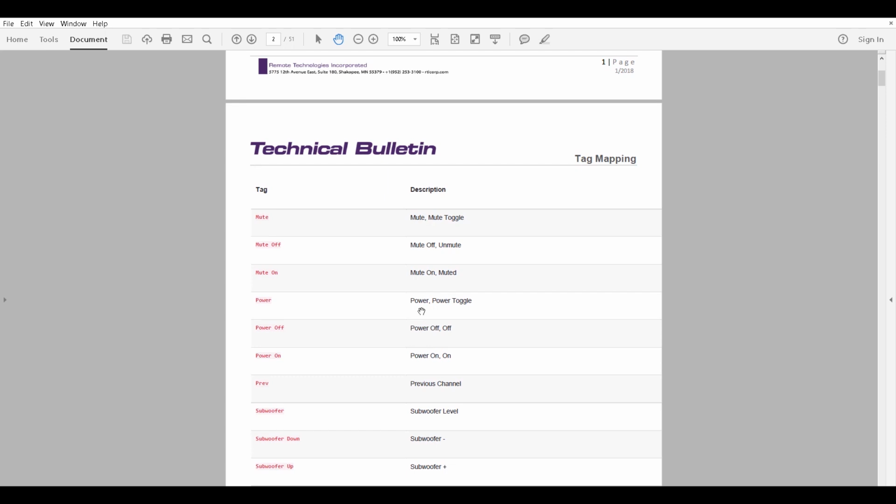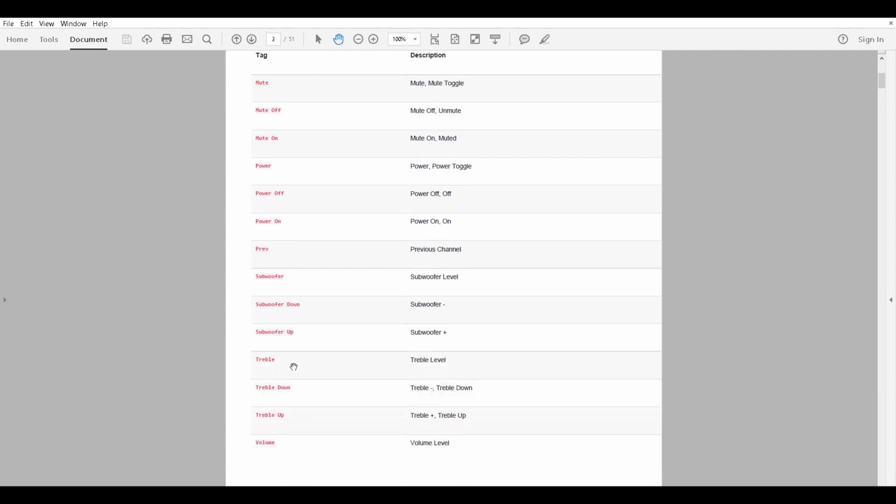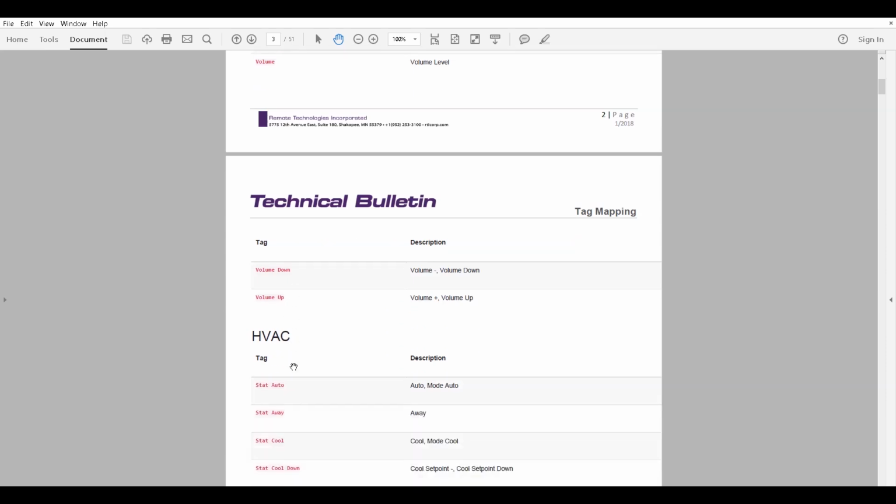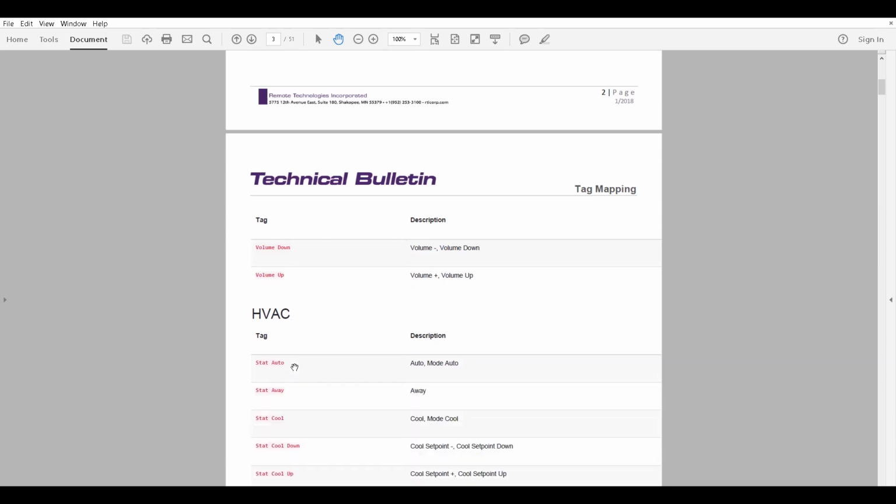So you can see here the power-on command will map to power-on and on in that case. And as you go through here, the tags are laid out with the logical name and the description of what they'll actually map to in these libraries.